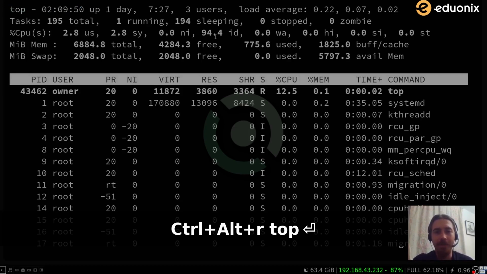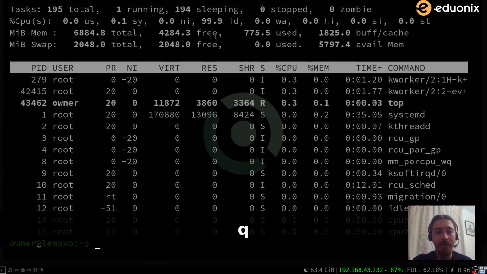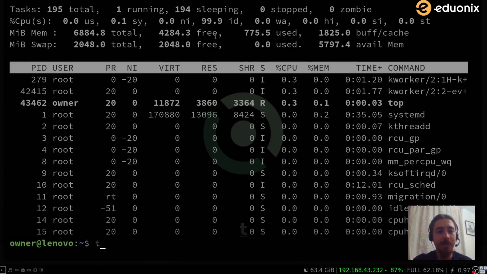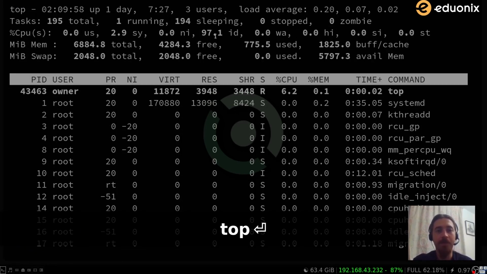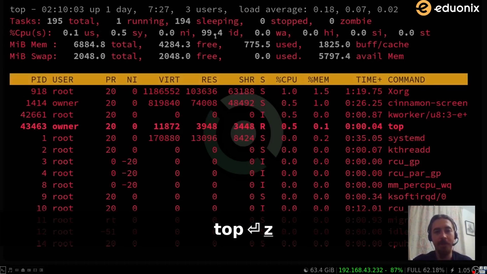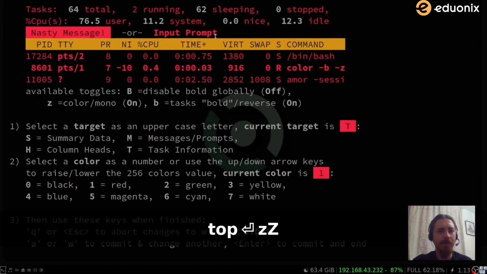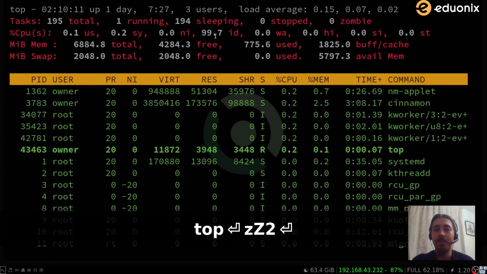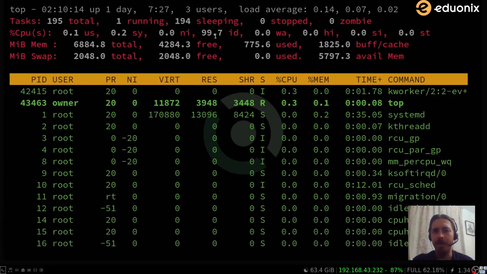So we type in top. If you want to get out of there, it's Q to quit, just like with so many Linux programs. And top again. There we are. It's a little boring. It's a little colorless. So I'm just going to do a quick Z. Oh, now we got some color. What other options do we have? Shift Z. We've got a few things there. Yeah, let's go with green. I quite like green. Okay, we got a lot of information here.